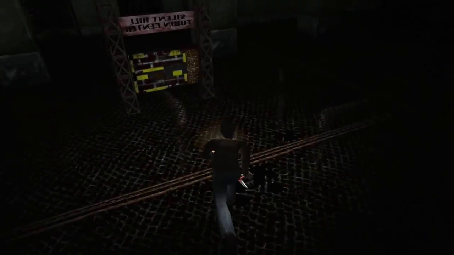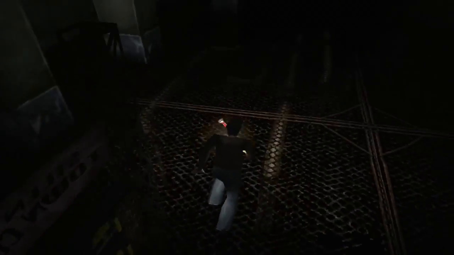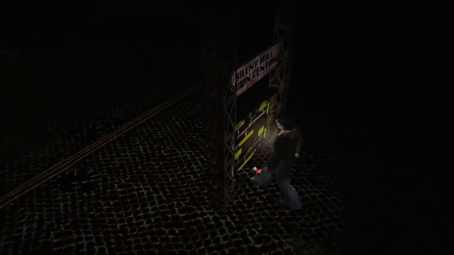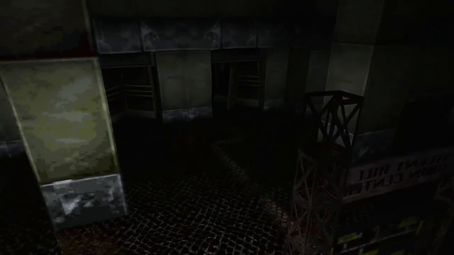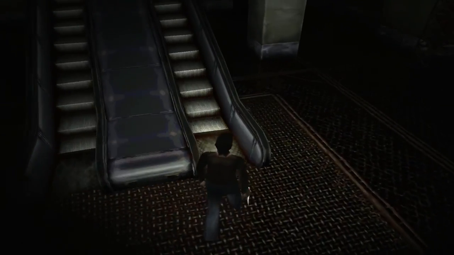I could really use one of those right now, because I'm kind of flying blind. I still only have a map of this big, broad cross-section of central Silent Hill. I could use a more localized map, but no, it's nothing. Okay, I'm gonna head upstairs then.